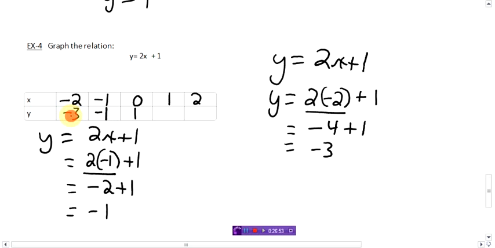We have negative 3. Jump 2 to negative 1. Jump 2 to 1. Jump 2 more to 3. And then jump 2 more to 5. Again, if you're a little uncomfortable with the pattern, you can't figure it out, well then do another one, work it out. I don't care how you do it, as long as you fill in the table and you graph it. Now for graphing this, I think you know how to do it. I don't need to show it to you again.